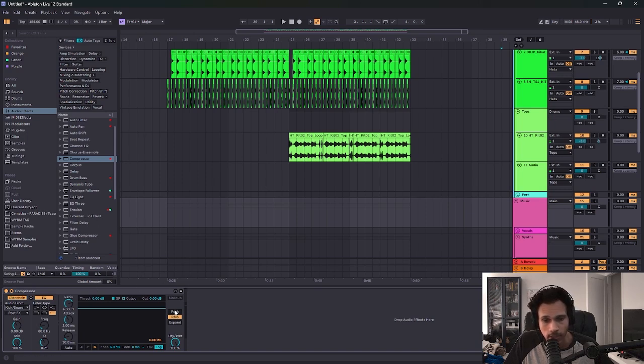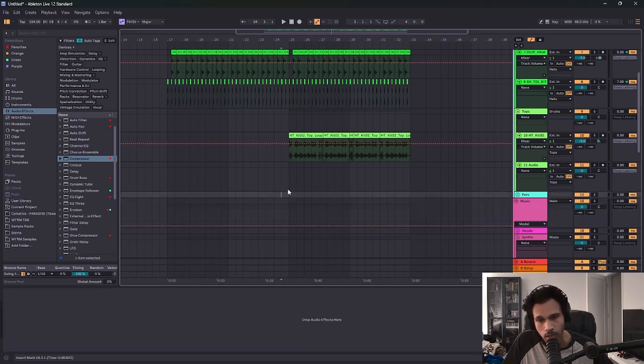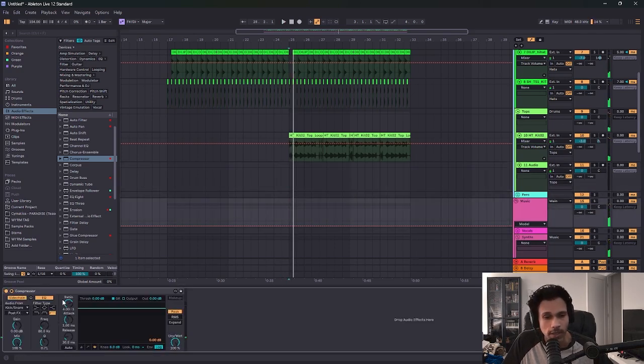What I like to do is put it on peak. RMS basically just means that it's not going to compress as hard. And if you put it on peak, it's going to compress pretty hard. And so that's what we're looking for. If you use this frequency option here, I like to turn that on and put it to this mid-range, so that it ducks down the frequency that I want for the kick and snare. Seems to work pretty well for me.